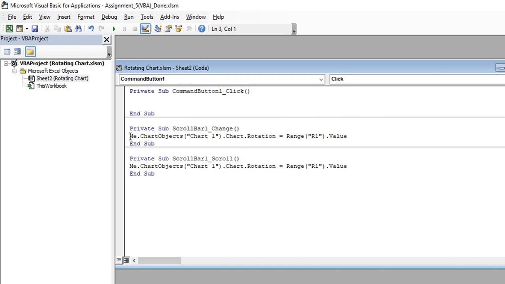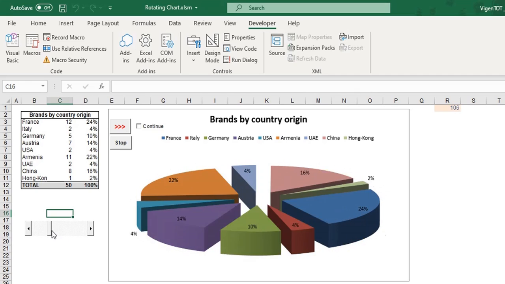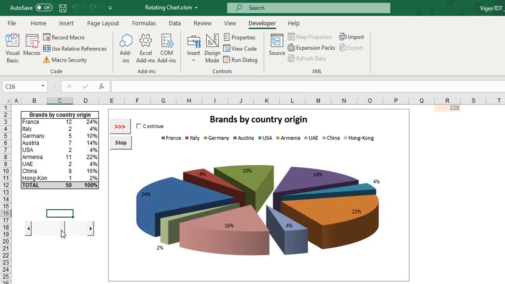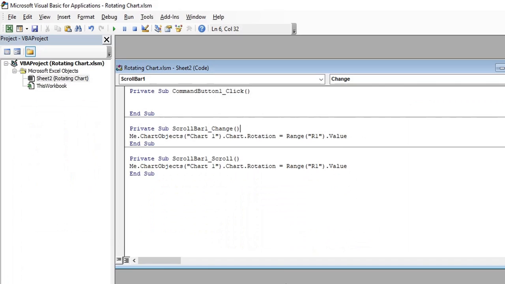As you can see, that's just a quick reminder of how we did that scrolling chart. Quite easy. I'm exiting design mode. On the scroll bar, this is just a reminder. Those who are more interested could refer to my previous video with detailed explanations. So all we have is the scroll bar change and scroll bar scroll events, and just one simple line of code.